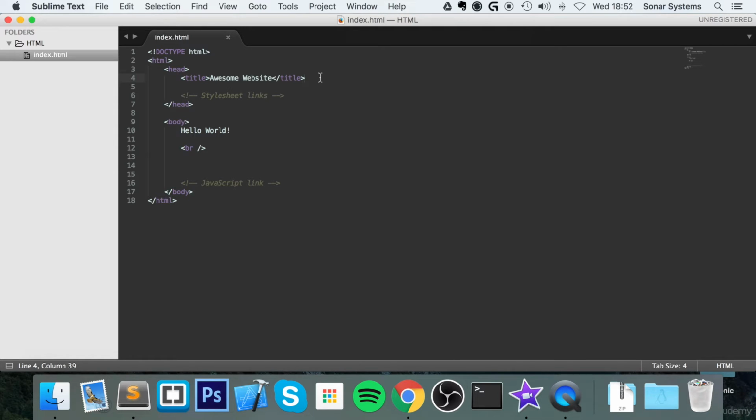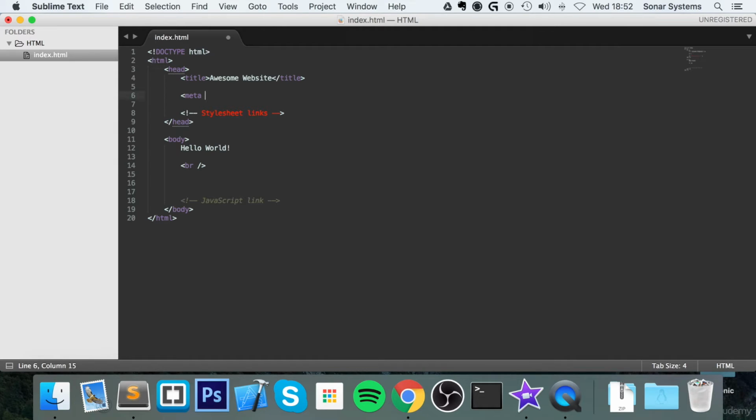So to create meta tags, you simply open, actually another thing to mention, meta tags are void elements, so they don't have any content, so you don't need a closing and starting tag. You just have one tag like this. So you do meta, and then you have some sort of attribute to describe what you're doing.